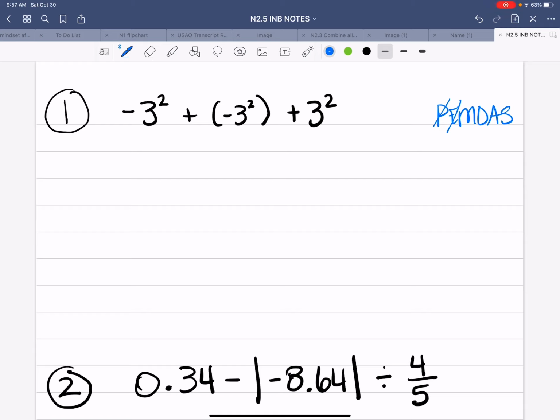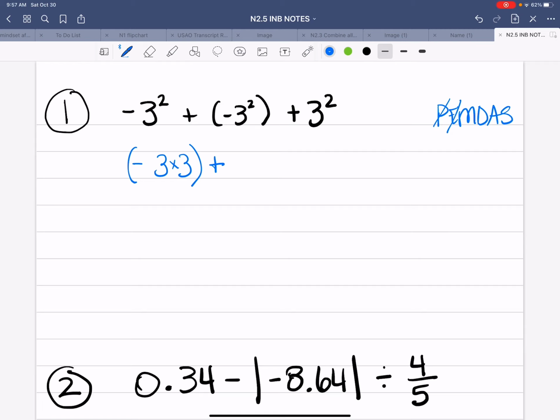Remember in this first problem that the exponent is only dealing with what is exactly in front of it. If I had had a set of parentheses around the negative and the 3, holding them together, then the 2 would have been including the negative, and it'd be negative 2 times negative 2. But here, we are just going to start with negative, and then we have 2 3's that need to be multiplied.